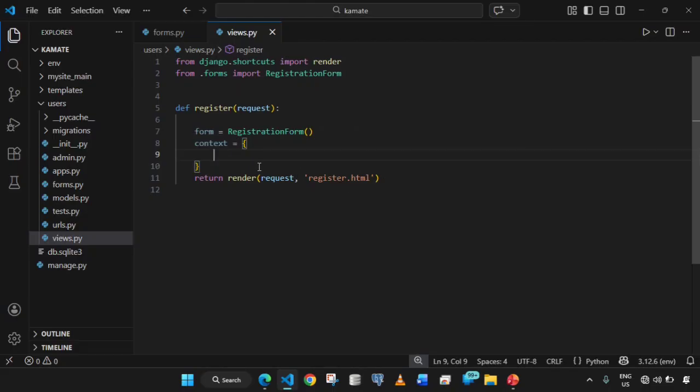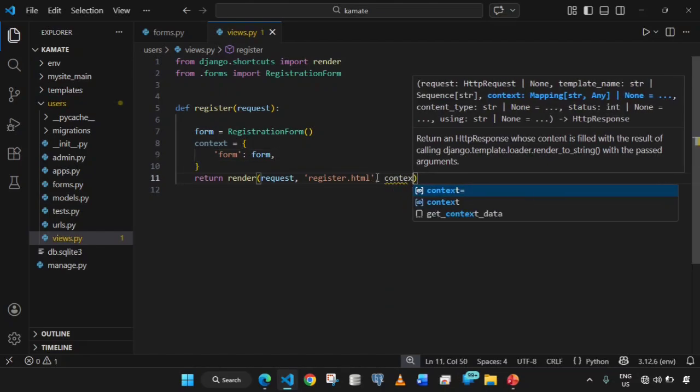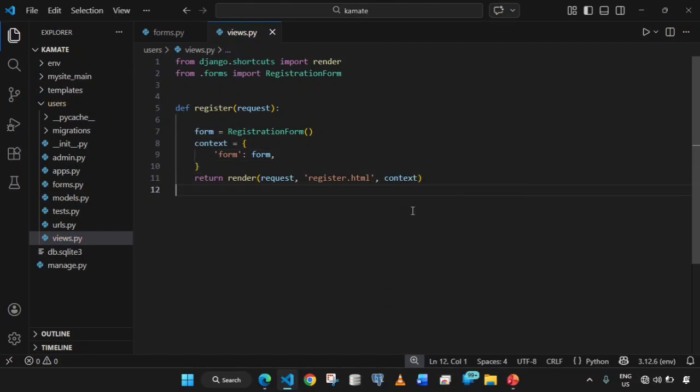For our case, it is form. So this form is going to be used in the template as form. Good. We now pass this context into the render function. So we now have access to this form in our HTML.